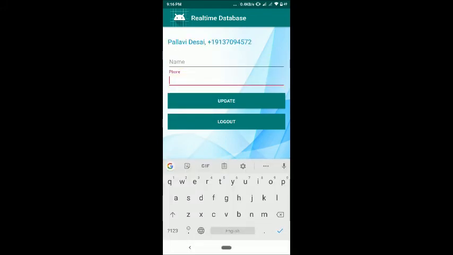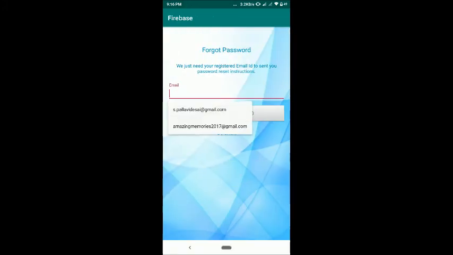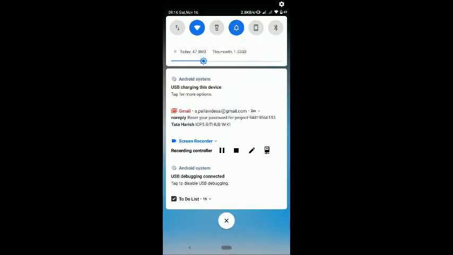The implementation that I had to do is the logout. If I just log out, it will come back here. If I forget my password and reset it, it's sent to my email ID.